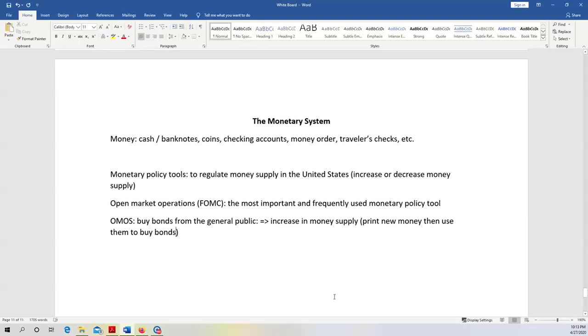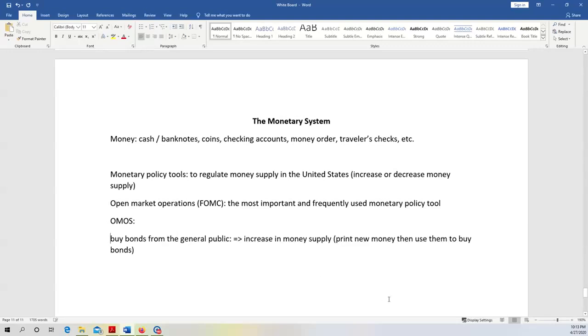In other cases, the central bank may need to decrease money supply. For example, there's too much cash available in the market. So let's take away $5 trillion from the economy, because of too much cash available. Inflation rate is way too high. Money is getting worthless. Let's take away $5 trillion from the general public. So in this case, the central bank wants to decrease money supply by $5 trillion US.